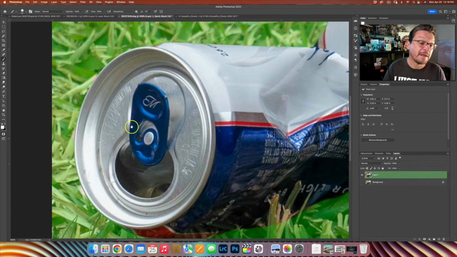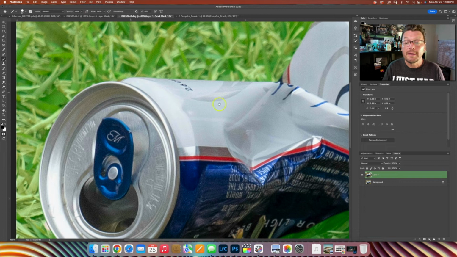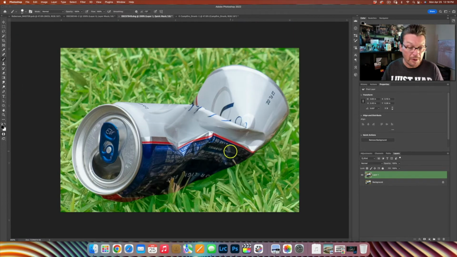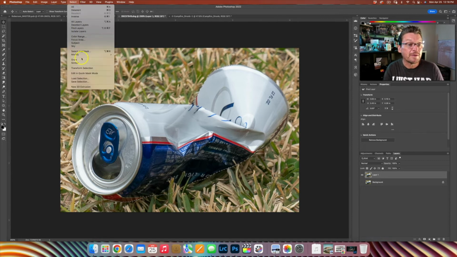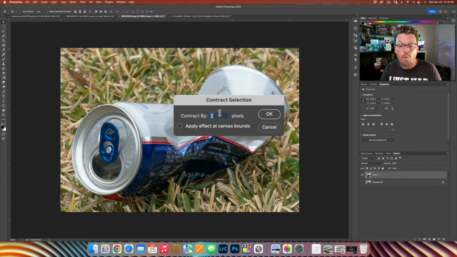Let's make sure everything's over here. We can go ahead and paint a little bit out here. Photoshop thought that we wanted to keep it. We don't. That's looking pretty good right there. So I'm going to zoom back out. We're looking really good there. That's good enough for what we need. I'm going to hit my Q again, and then I'm going to go ahead and contract this one as well. Let's contract it by 1 pixel instead of 2 pixels.